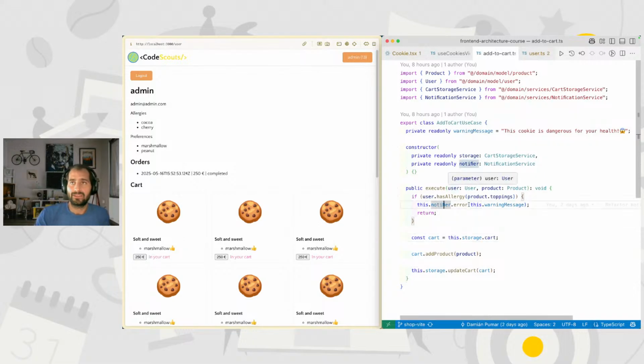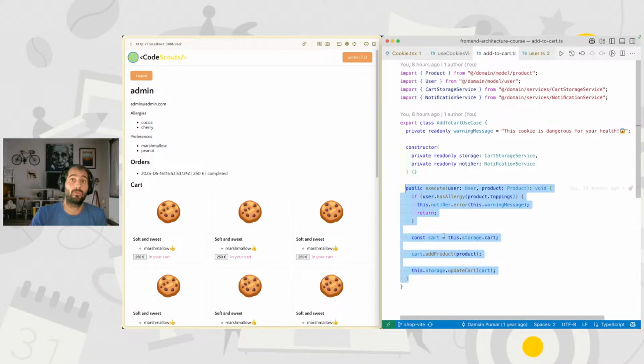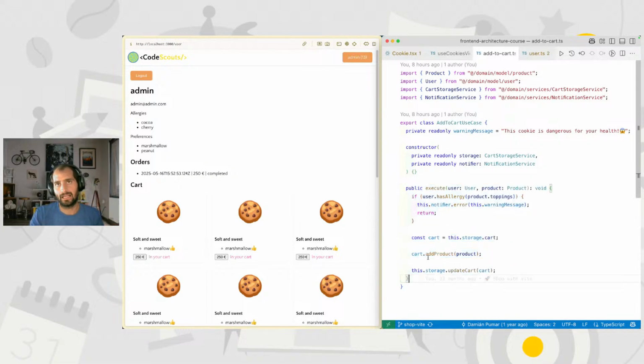But you can see here the add to cart use case has an execute method. This is the unique public method that this use case has, and it needs to have two dependencies.